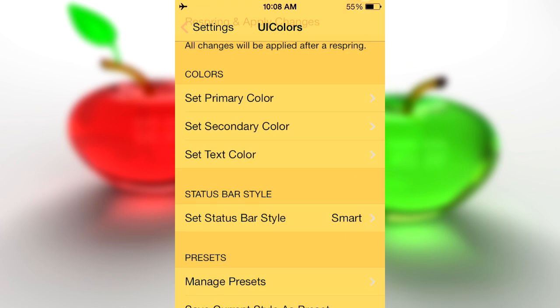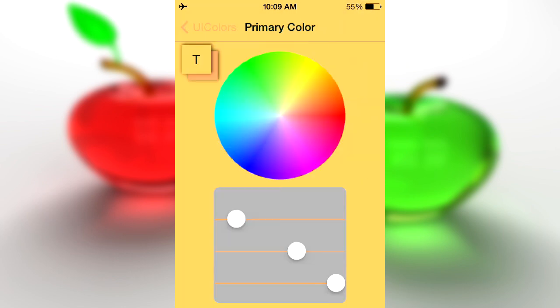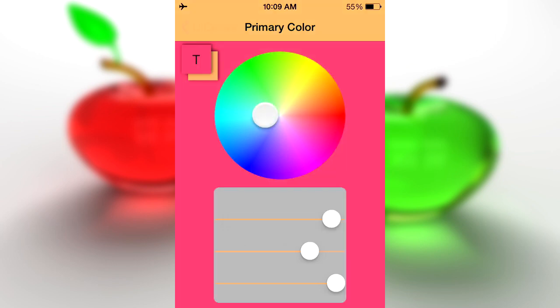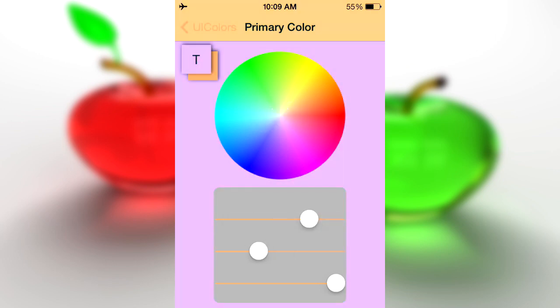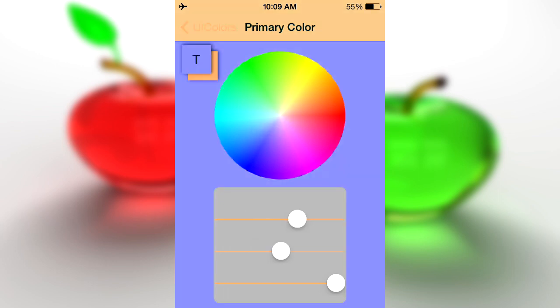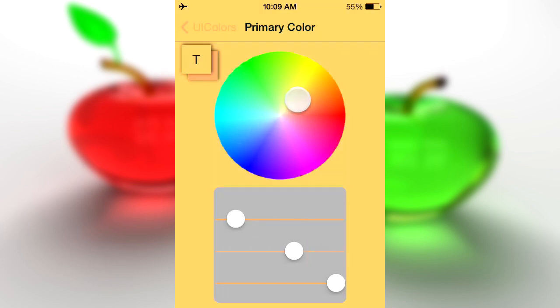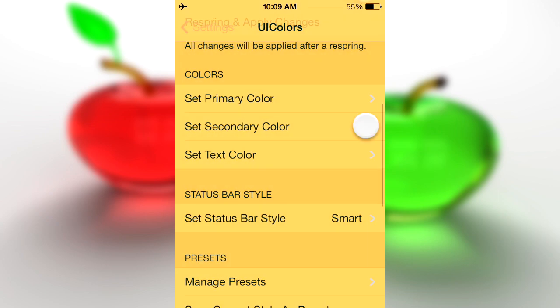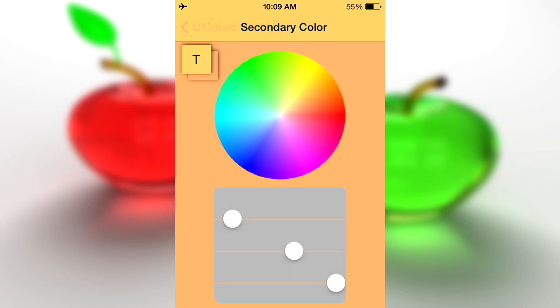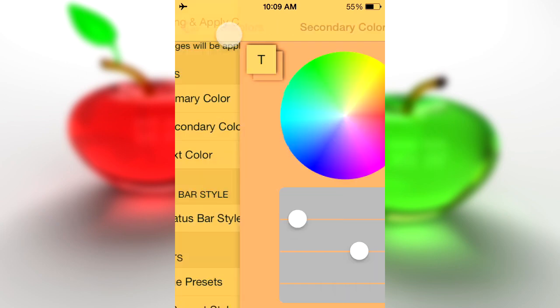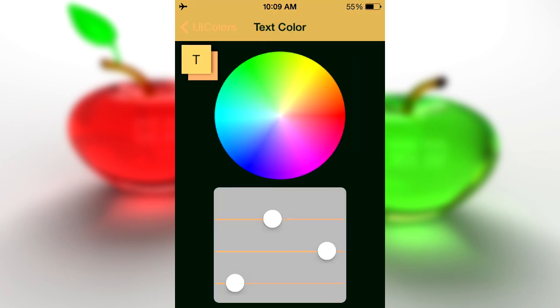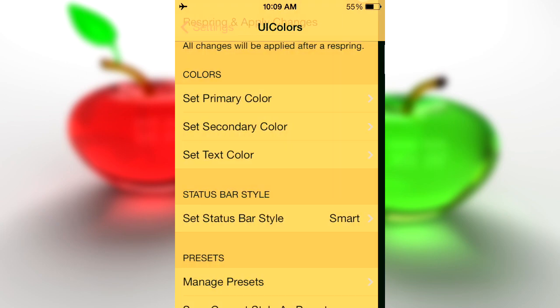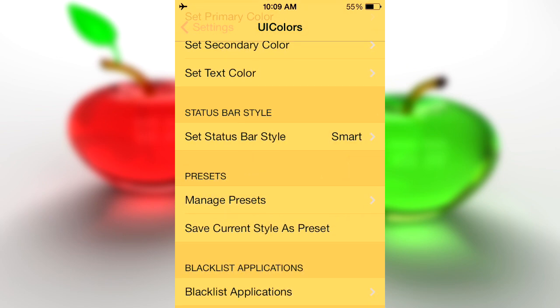Then of course you can set the color itself. So from here on out, you have every color imaginable to the human eye. Personally, I think I like somewhere near the middle, some color near the middle, maybe like this or this. If you make it too dark, it just doesn't look right. Trust me on that. But yes, you can also pick your secondary color, which is usually meant for things like, see that right there, top left where it says YouIColors. It's usually meant for just text. Then of course you can set text color, which I highly suggest you keep black, so it doesn't glitch out.